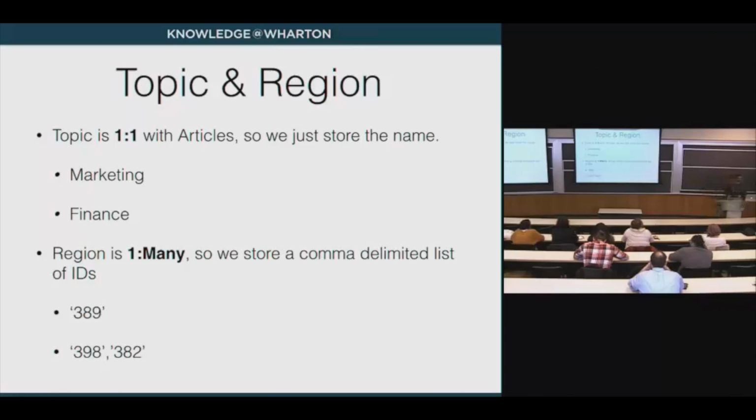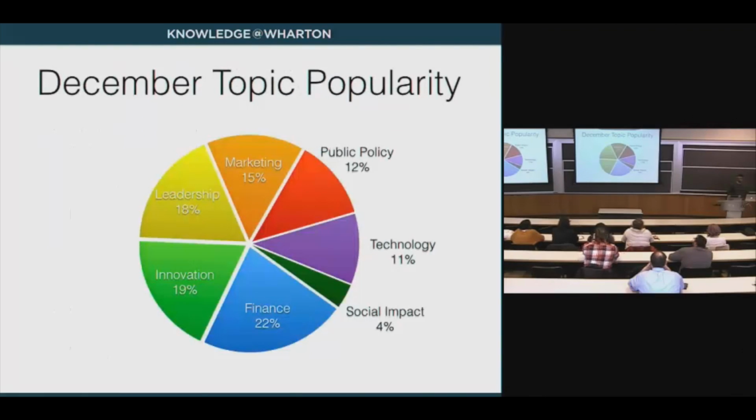So what can you do with this? You can do things like this and say now, from analytics, we can pull a report that says, in December, what was our most popular topic? And unfortunately for the social impact people, social impact was not high on people's minds during the holidays, I guess. I know. So that's one thing we can do. We can filter our content down by category right inside of analytics, and look at things like this.